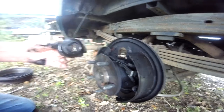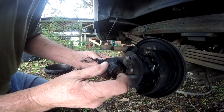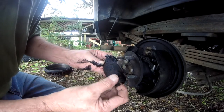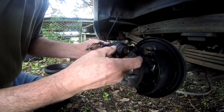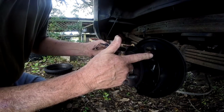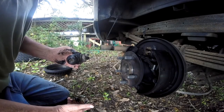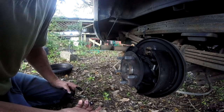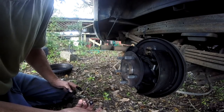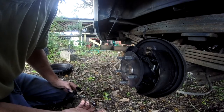Now, what happens is in these cylinders, when you push the brake, these little pistons in here — and that one is very worn — these little pistons come out and make the brake shoes come out. A lot of the new cars and trucks have discs, four-wheel drive discs, which are much easier to work on. But being in just an old truck, it does not.